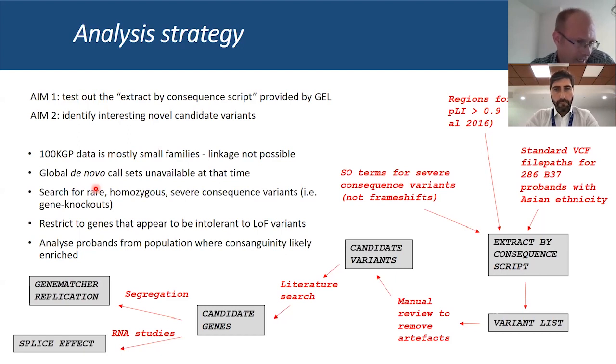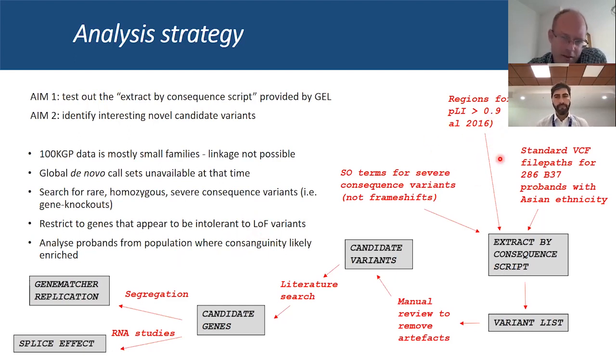So we thought let's take another strategy. Let's just try and pick out some low-hanging fruit and search for really rare homozygous variants and variants that seem likely to have a very severe consequence on protein function. So effectively trying to find individuals who are gene knockouts. So we didn't get too many candidates, we wanted to restrict this just to genes that seem to be intolerant to loss of function. And then also to make things work a little bit faster, instead of searching through all 70,000 rare disease VCFs, just search through probands, one per family, and families where there was likely to be some consanguinity.